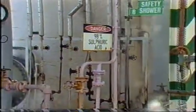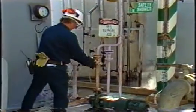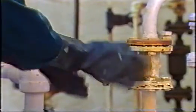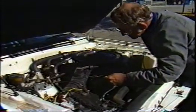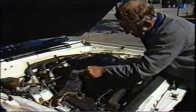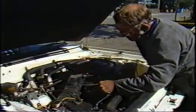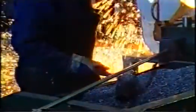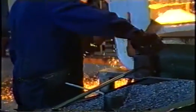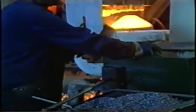First, there is the risk of burns. These can come from a number of sources. Steam pipes are often hot enough to burn instantly and deeply. We often forget that certain engine parts can be extremely hot, and when we reach in without thinking, serious burns can be the result. Molten metals or anything involved with molten materials carry obvious potential for serious burn injuries.